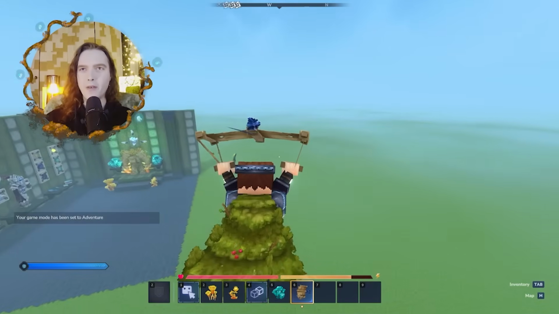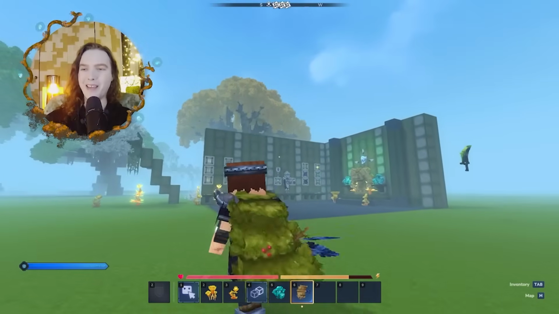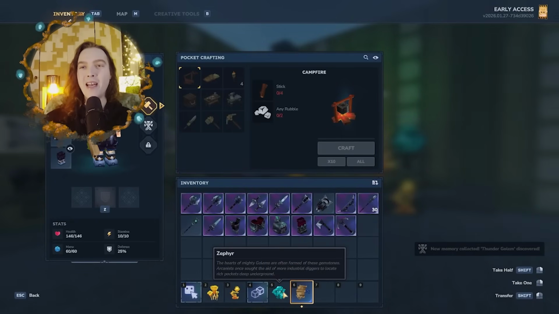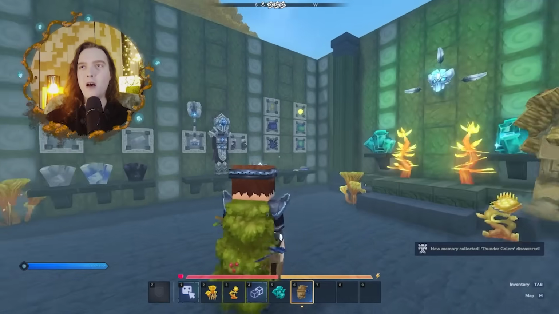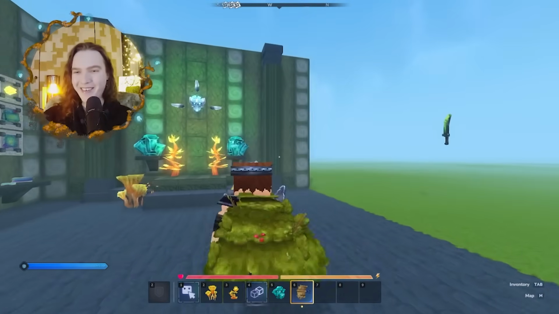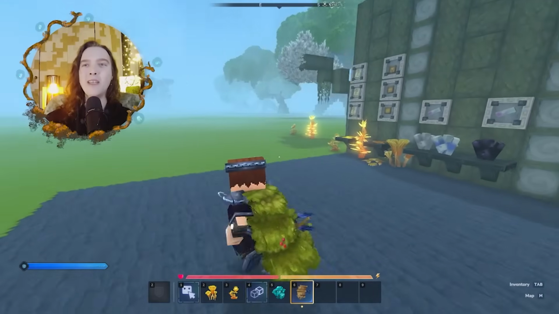There we go. There we go. It's kind of bad and slow right now. Yeah, that could be. And it is... uh-oh. I've activated the golem. Unintended consequences. Wait, I want to see if I die.